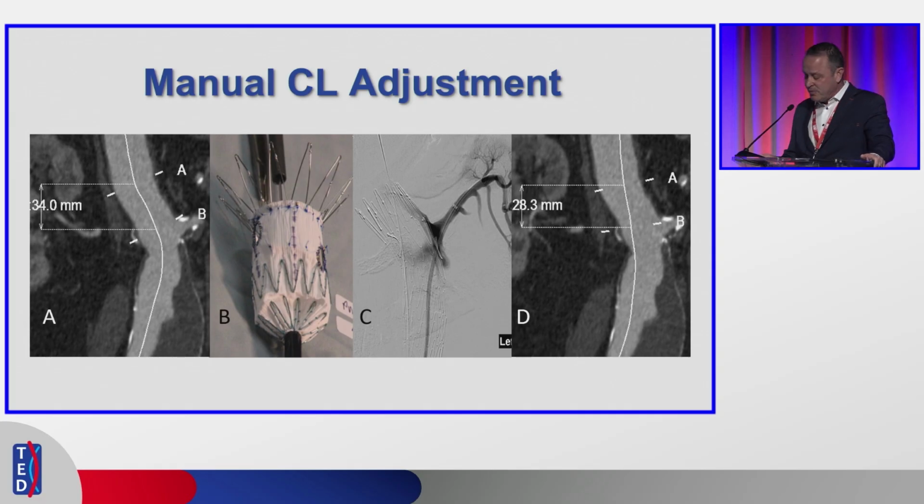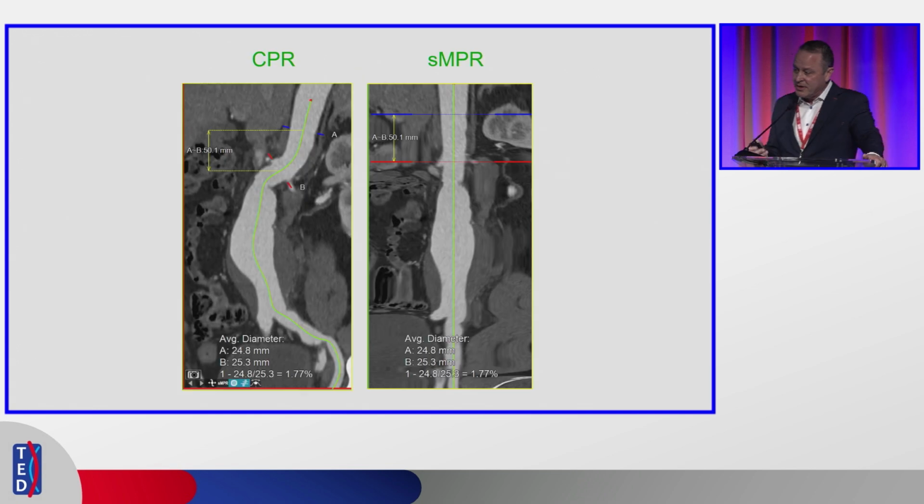This is probably one of the most important slides I'll show you. This was one of our PMEG patients. We calculated the distance from the fabric edge to the top of that left renal artery in panel A to be 34 millimeters. We created the graft in panel B, but you can see in panel C that that fenestration is about 6 or 7 millimeters too low. It doesn't line up with the left renal artery. We were able to easily cannulate that, but look at the center line on panel A and compare it to panel C in the Lunderquist wire. When we adjust the center line manually in panel D, we get that distance back up to that left renal fenestration. So that's what I'm talking about here.